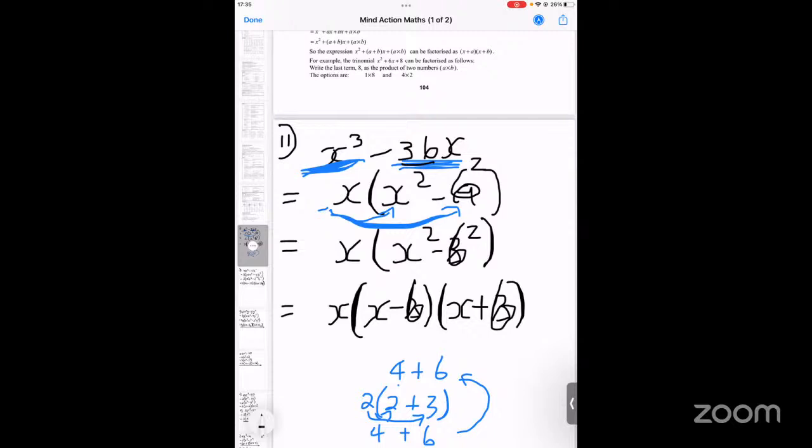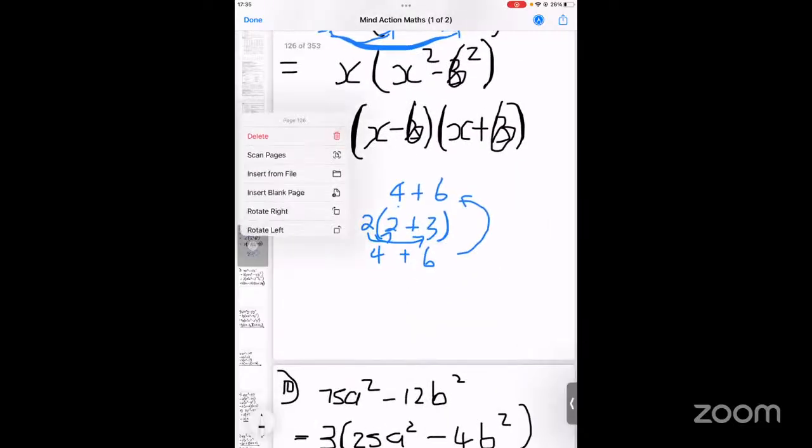Am I confusing you there, Gracie? No, sir. So do you now understand how you had to work it out? Yes, sir. You only take out x because it is common. You have it there, you also have it there. If you want to know how a number can be written in the form of something squared, you always say square root of that number. Whatever number you get, it means that number squared. Okay, let's move on to the next one.